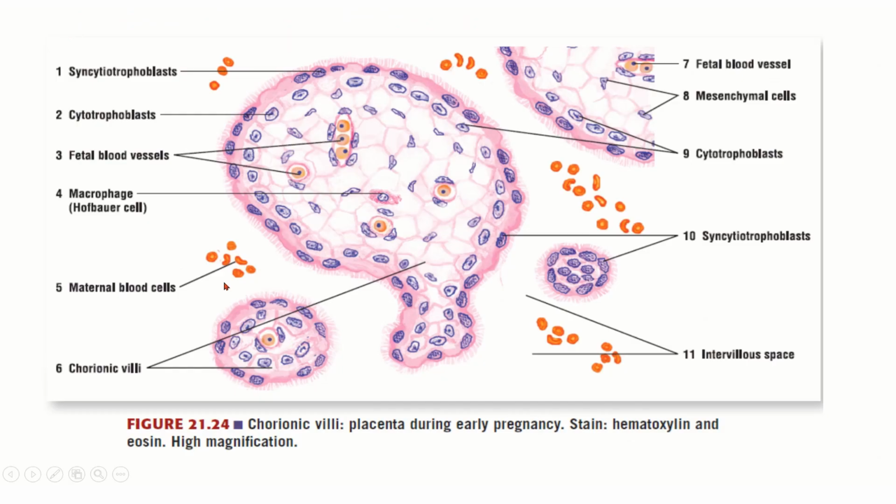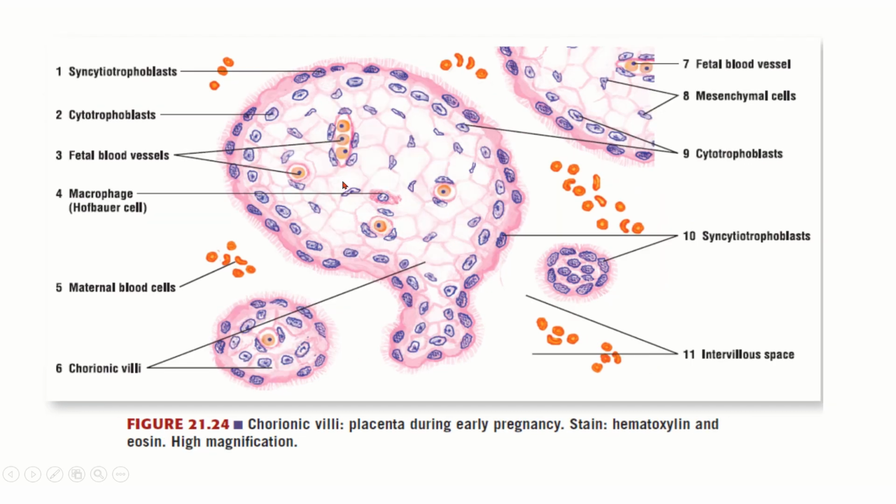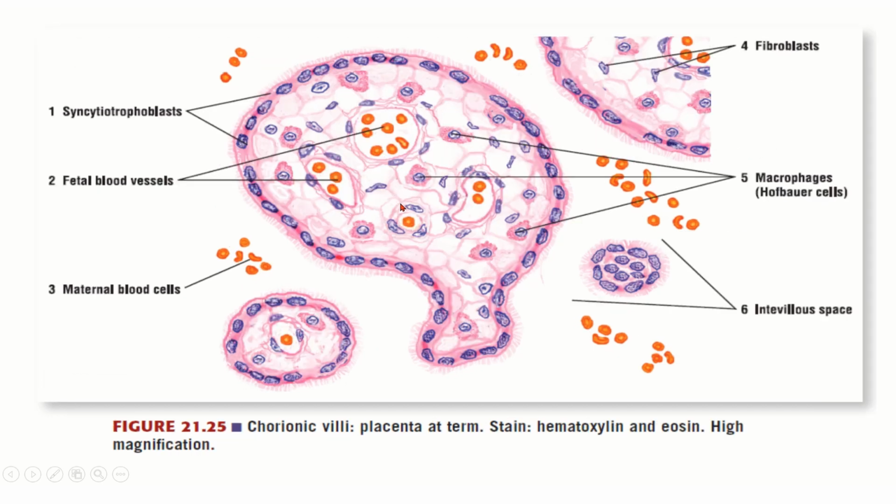So you can see here, this is the chorionic villi during early pregnancy. You can see proper cytotrophoblast still intact, syncytial trophoblast, fetal blood vessels in the mesoderm. And in the late stages of pregnancy, you can see the cytotrophoblast has disappeared, and the syncytial trophoblast is only present. And these are the fetal blood vessels which are moving more towards the periphery. Here, if you observe, they are present more in the center, fetal blood vessels. Here, the fetal blood vessels are going more towards the periphery.